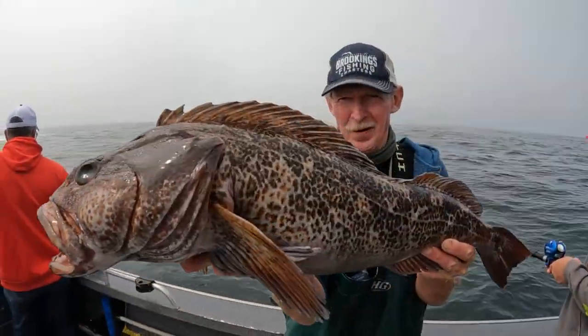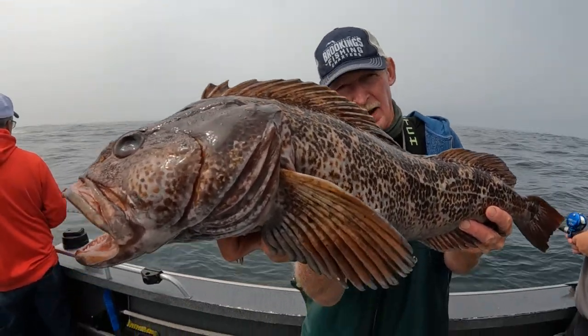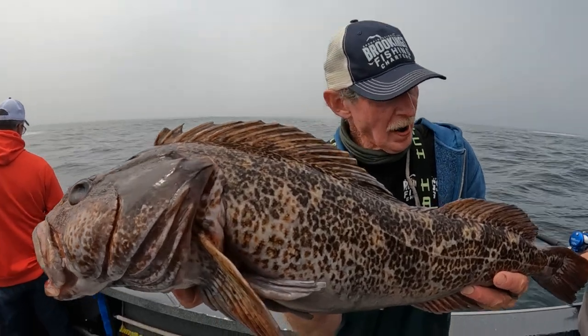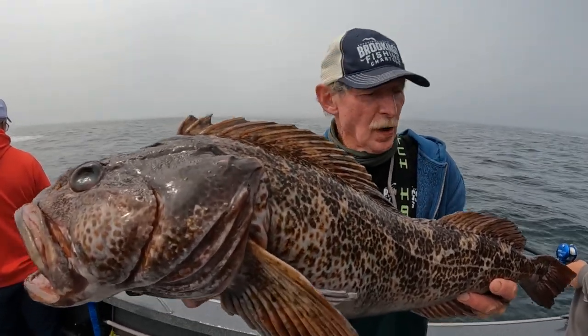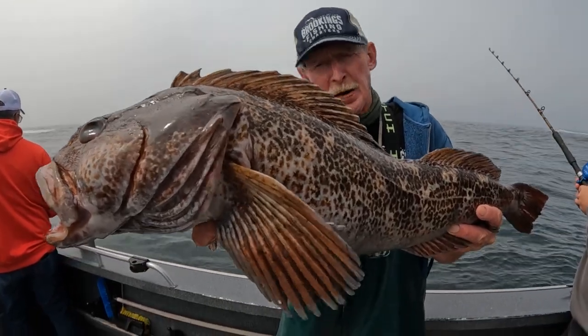Yay. All right. Oregon Coast lingcod. I finally caught one today. Everybody else has been catching them. I had a scampi root beer jig coated with fire gel, herring fire gel.